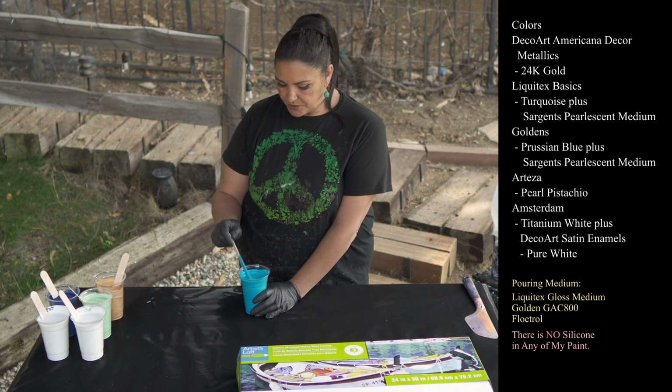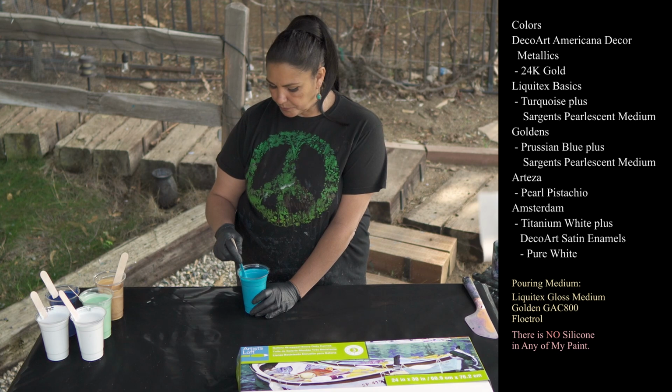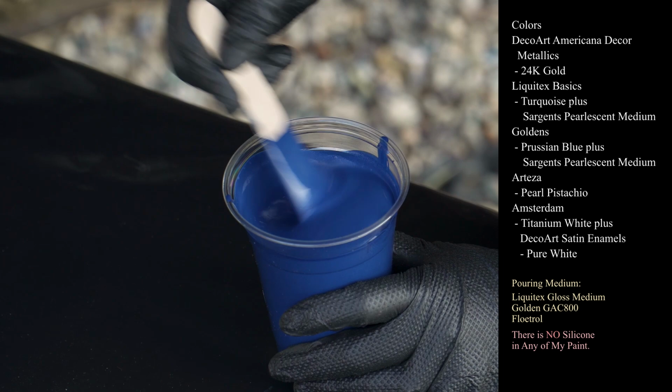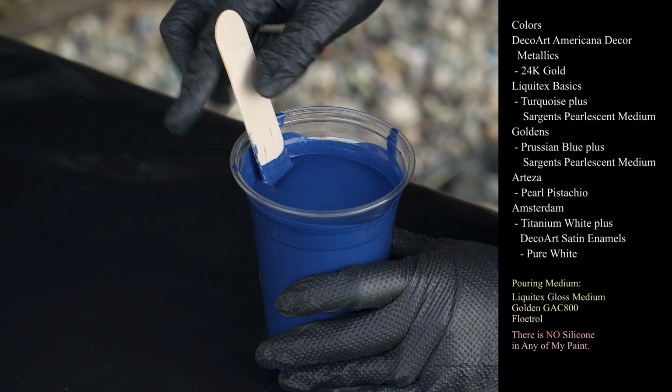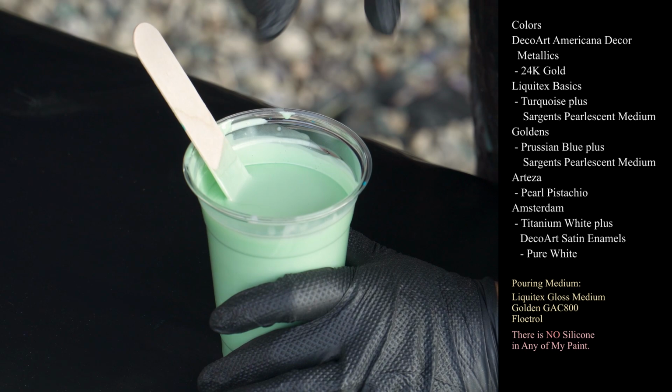I have actually added a tiny bit of Sargents Pearlescent medium to this one and to my darker blue, just to give it a little sparkle. I didn't put very much in this one though, so I'm not seeing it a lot, but you see it more in this one. This one is Golden's Prussian Blue, and that shimmery sparkle is definitely visible in this, so I'm excited. And last but not least, my Arteza Pearl Pistachio, which I love, and I really want to see some cells of this popping up by itself. I really hope that that works.